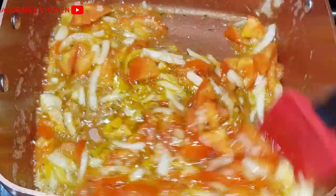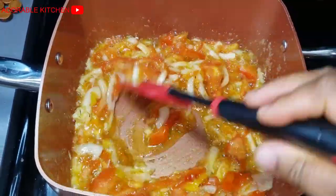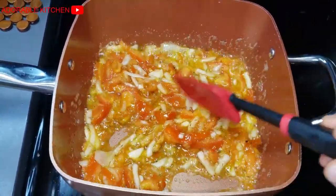You don't want to fry this for a long time because you don't want the tomatoes to be overcooked, okay? You just want to see the large chunks of it in the sauce. So we don't need to fry it for a very long time.